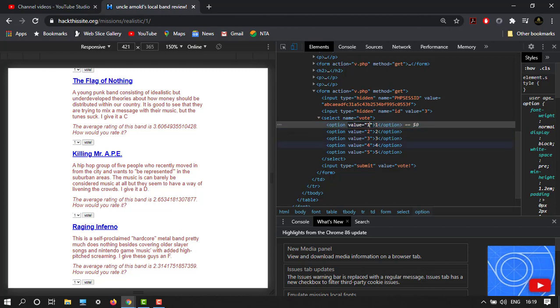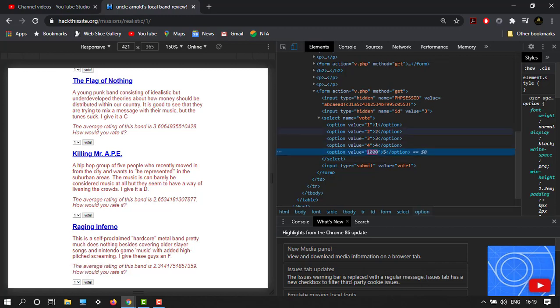If we want to upvote it a lot, I can change the value 5 to 1000. Done. I have changed the value of vote 5 to 1000 and it will still show as the number 5.